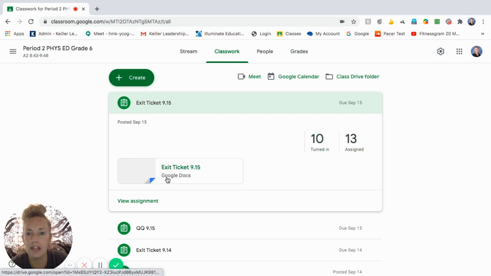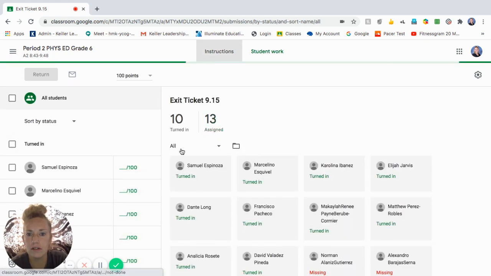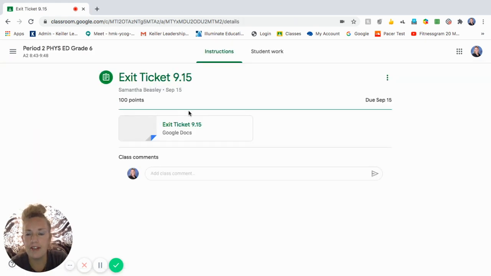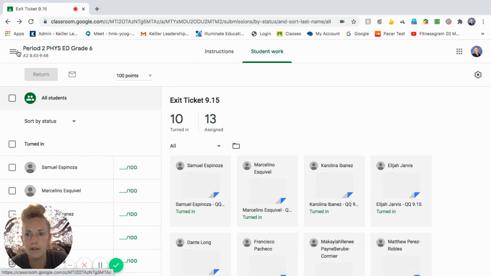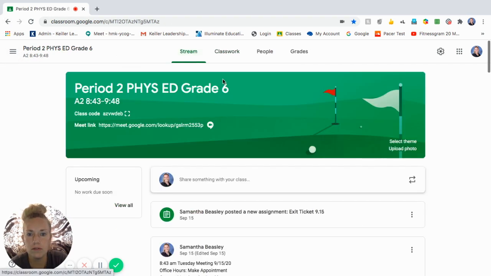They'll just have the assignment here, the view the assignment and instructions. Okay, and then this is what they'll see. So they'll click on the assignment, they'll see whatever is there, and then they'll be able to complete the assignment. Okay, I'm just going to go back to the stream page.